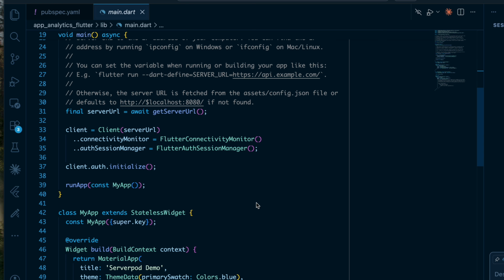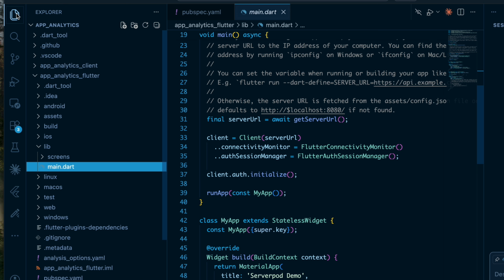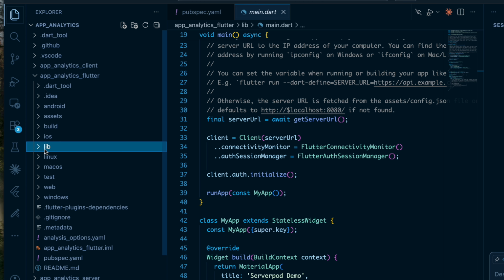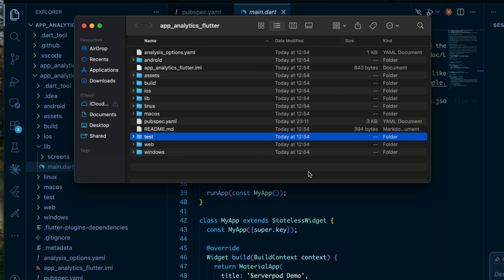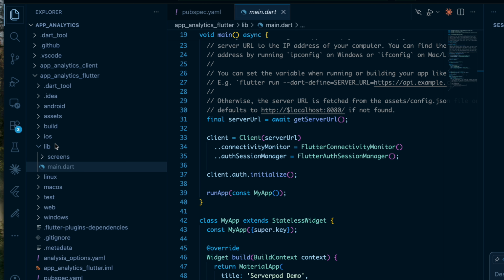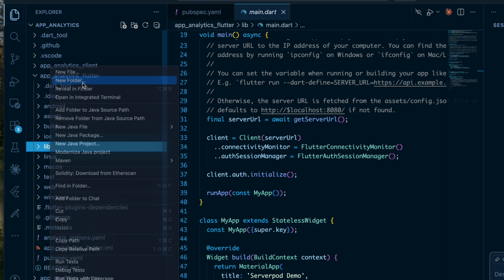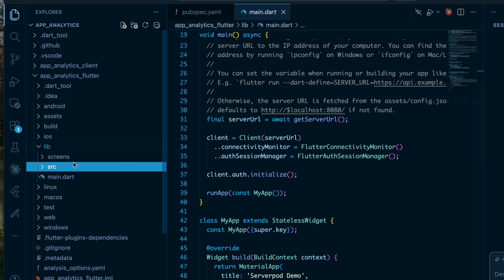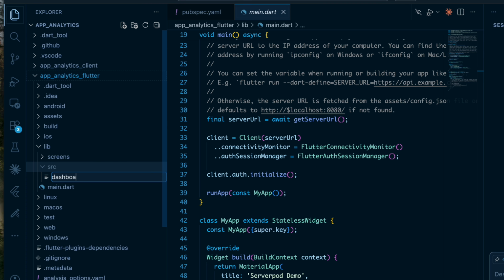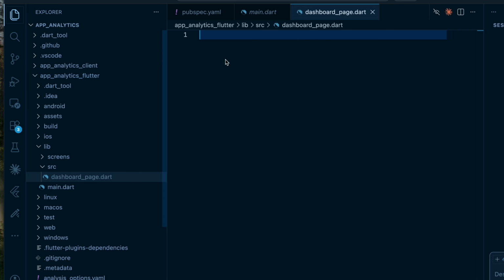Great, now we're going to create a new file in our source folder called dashboard_page.dart. This widget is responsible for fetching data from the Serverpod backend and displaying the dashboard. In this case, we do know of the presentation layer, the domain layer, the data layer, but for this tutorial, we just put everything in one class. But there isn't much to play around with because most of the business logic is on the backend, on the server side.